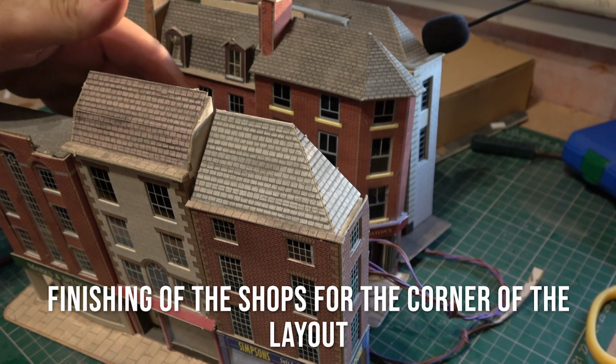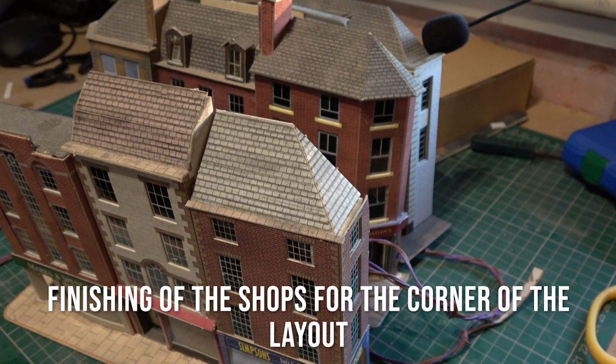That means putting card on the back so that you don't see through, putting in a few interior details on, and just general little jobs to get it up to standard. So I thought I would take you along with me for this project.